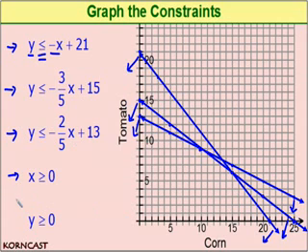Okay, the next two are our special cases. X is greater than or equal to 0, so that tells me it's going to cross the x-axis at 0. And so I know from my special cases that this is going to be my vertical line up and down at x is 0. And since x is greater than 0, all my x values greater than means my shading is now going to go to the right. And then last but not least, my next special case, y is greater than or equal to 0, which means it's going to be a horizontal line crossing the y-axis at 0, or it ends up being my x-axis. And just like last time, the shading y is greater than 0 means I'm going to shade above.